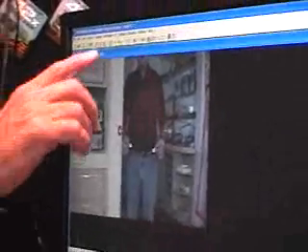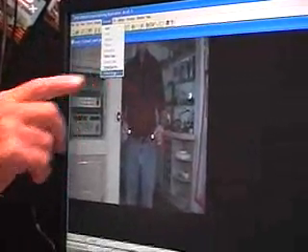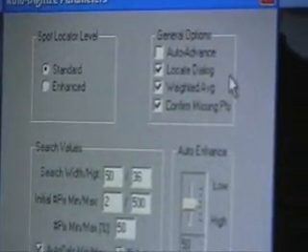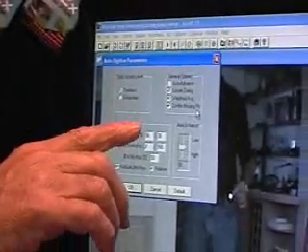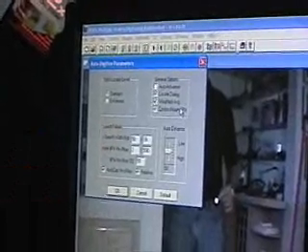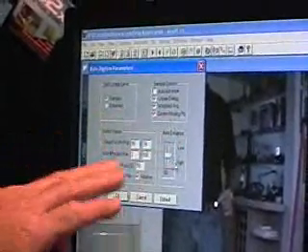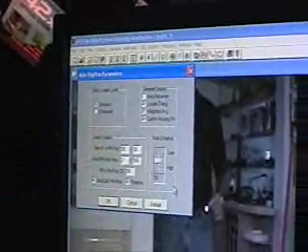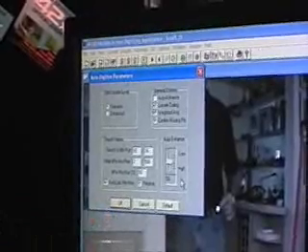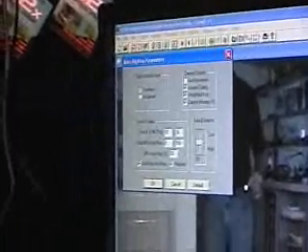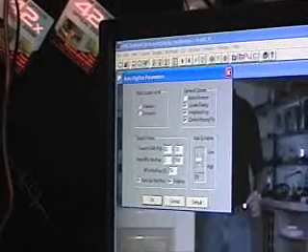Now it brings back to the scheme. The next thing we do is go to automatic and global options, and we see what our options are here. In this case, we'll unclick the auto advance for a second, so we'll have to manually advance it. In the case of the 2D, we must confirm we have every point. If we have 3 cameras, we don't have to confirm every point. We only need 2. That's very good. This tells us what the search diameters are. In this case, that's perfectly fine. Say OK. On your protocols, the search width? Okay. Say OK.